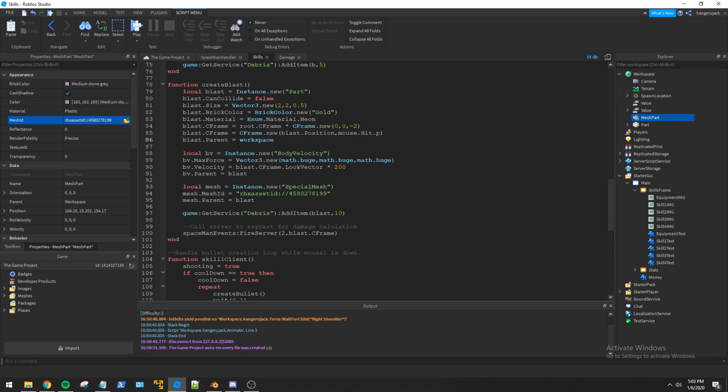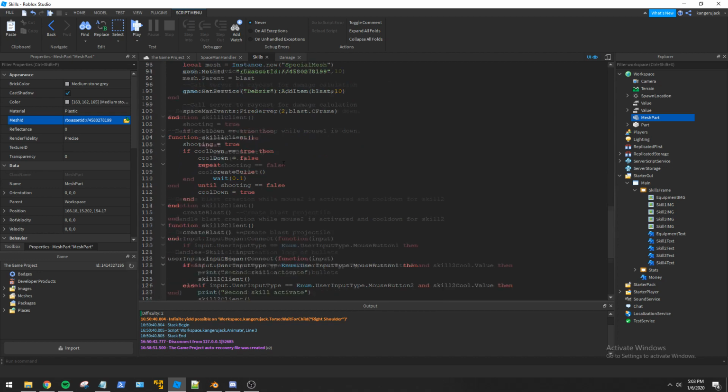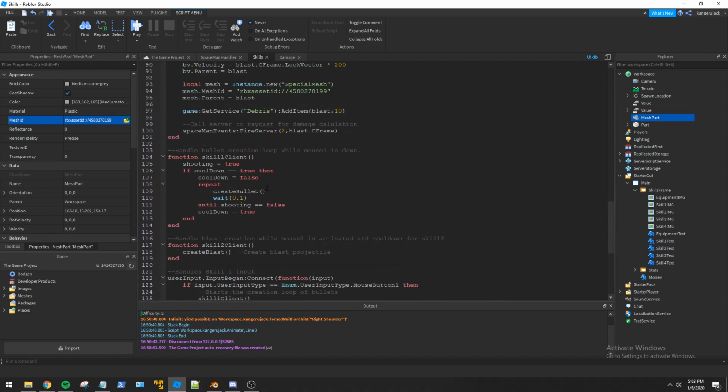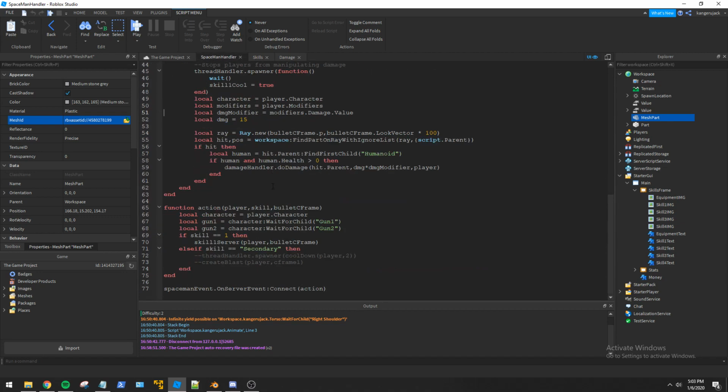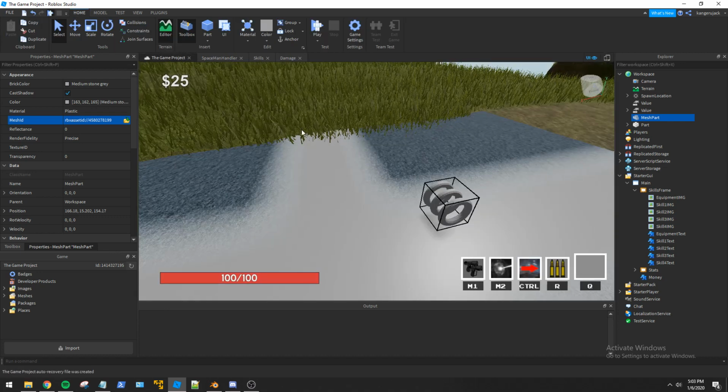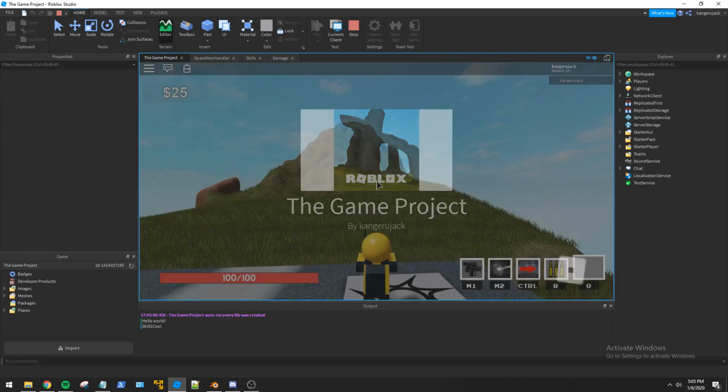Okay, so the thing with blast is it's going to be piercing, so it's going to pierce through all enemies and all terrain also. It's going to be a pretty powerful move, good for dealing with crowds of enemies. Okay. So I think we're pretty much good on the client side for this. Let's see what do we have going on in here? Okay, so we got nothing going on for the secondary. So let's switch this to 2. Let's just test and see if the projectile looks all right, at least, before we move on.